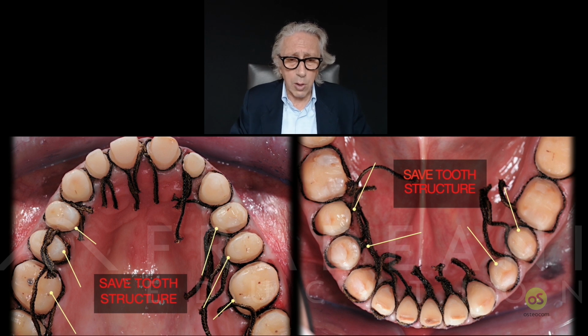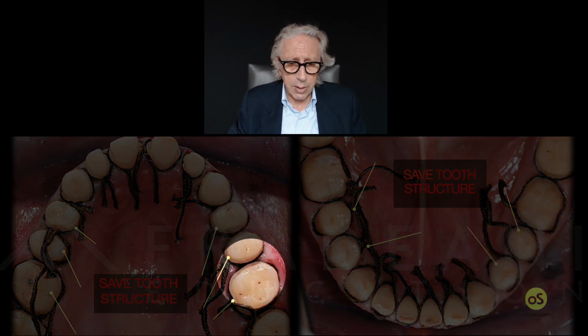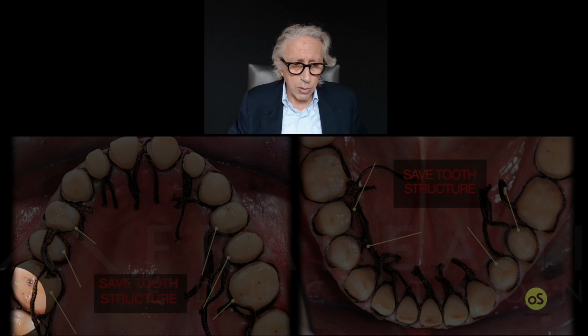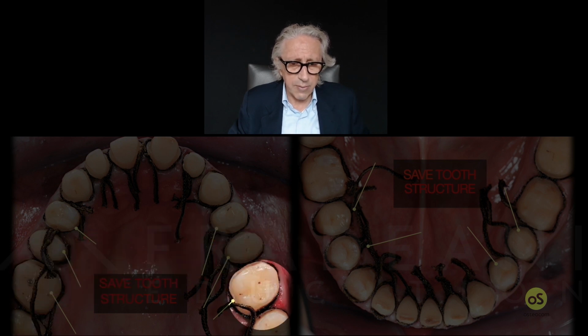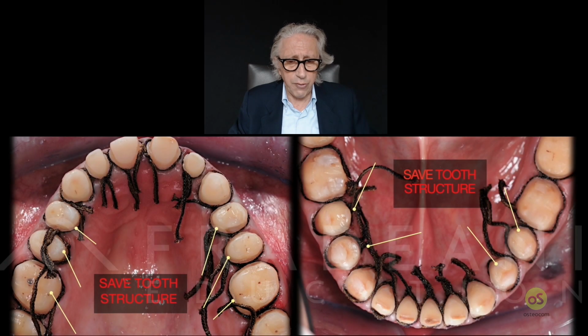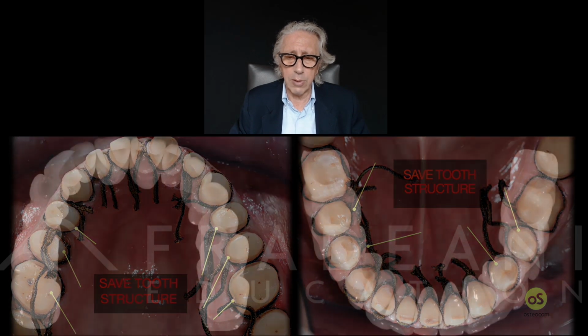So now we have put some composite. We have built up the composite there, and now we have prepared just a tiny bit, keeping, for example, all the anatomy that the patient still had on the occlusion. They explain to you that that is possible only if you increase the VDO and do not touch the occlusal surface, just refining, not cutting back, not grinding in the regular way.